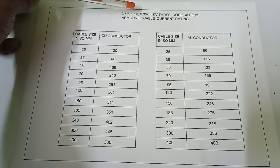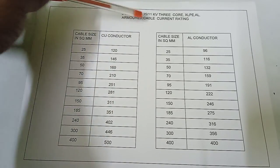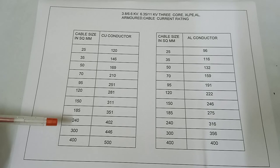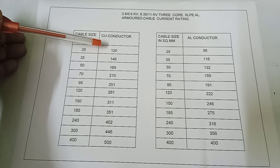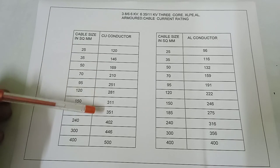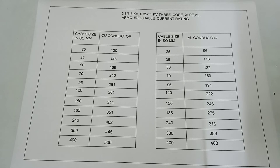Okay, next. Here is 3.8/6.6 kV and 6.35/11 kV 3 core XLPE aluminium armored cable current rating. Here is cable size in square mm: 25, 35, 50, 70, 95, 120, 150, 185, 240, 300, 400 square mm. And for copper conductor corresponding ampere: 120, 146, 169, 210, 251, 281, 311, 351, 402, 446, 500 ampere.